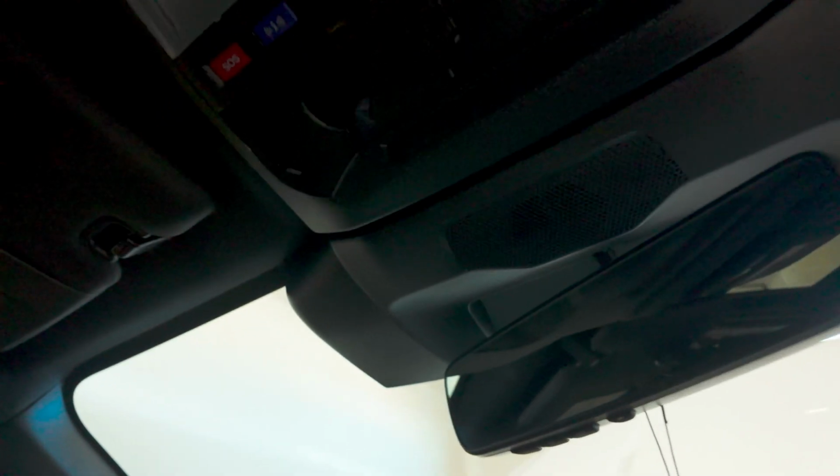So under here, you're gonna have two screws this year. They used to be bolts. Now they are a Phillips head screw. So I'm gonna grab a screwdriver to get those out.